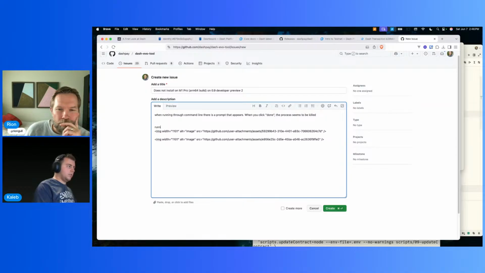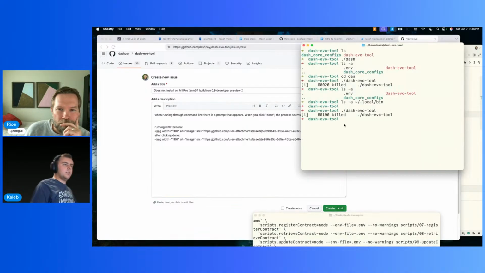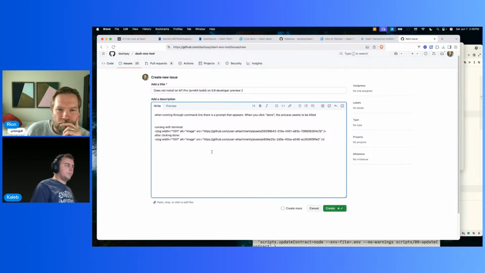Okay. And then running via double click or right click, open, same prompt opens, and nothing seems to happen.